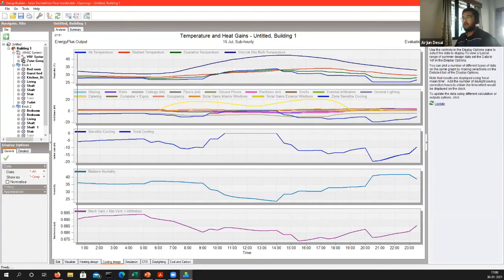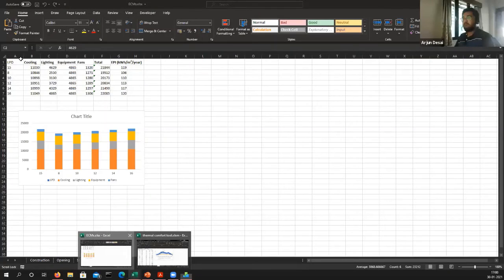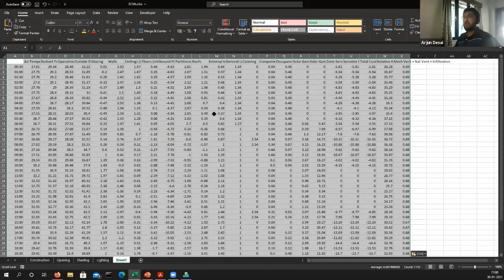Right now everything is copied in my clipboard, and I will just paste it over here. So this is the timestamp, and these are all your parameters that get exported from the DesignBuilder.